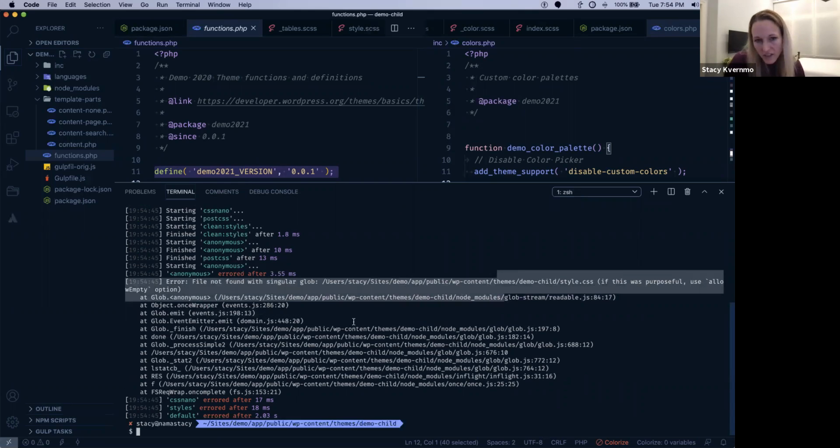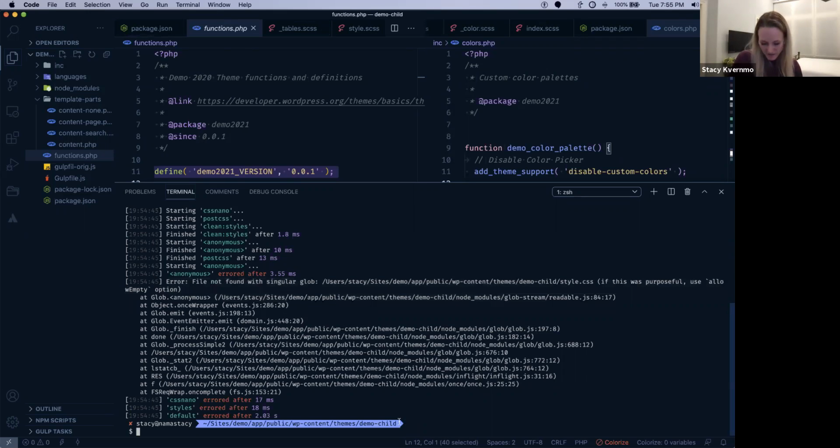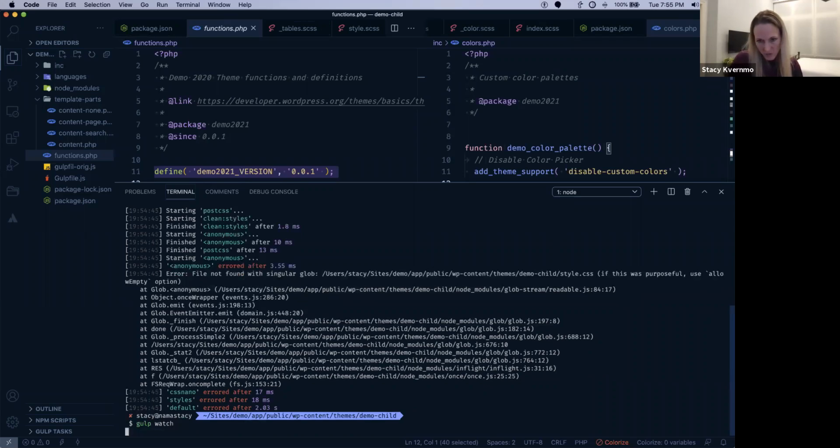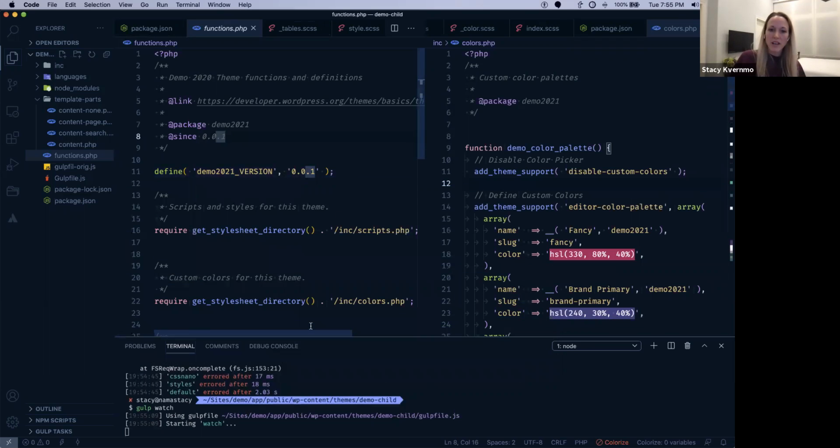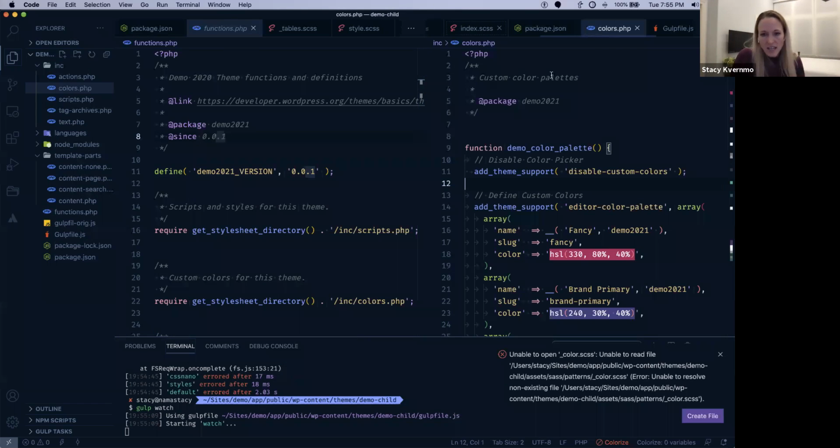See, this is the kind of stuff that actually takes more time to set up. But once it's running, it's so fast. Maybe I can show you another way. I wonder if it will do it with watch. I wonder if it's all the tasks or just one. I'm going to see that it's triggering on a line here. So it's watching. Watch is another feature here that I set up so that it will watch all the files that I tell it to. And if there's a change, it does its thing, right?